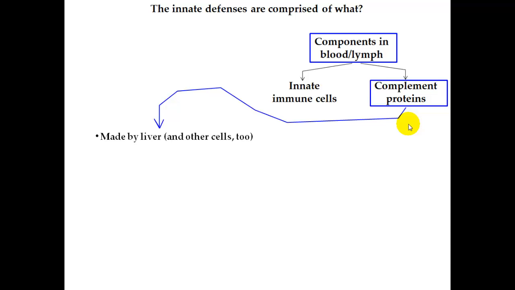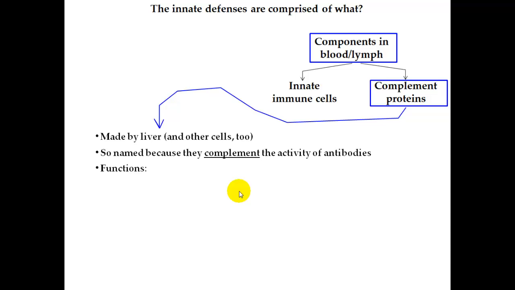The reason why these things are called complement proteins is not because they say nice things all the time, but because they complement the activity of something else. In other words, they work together with another immune component in order to get rid of bacteria. When these proteins were first discovered, they were found to be working together with, or complementing the activity of, molecules called antibodies in order to get rid of bacteria. So that's why these proteins are called complement proteins. We actually know now that they do a lot more than just work together with antibodies, and we'll talk more about that in class. But right now, we'll mention some things that complement proteins can do.